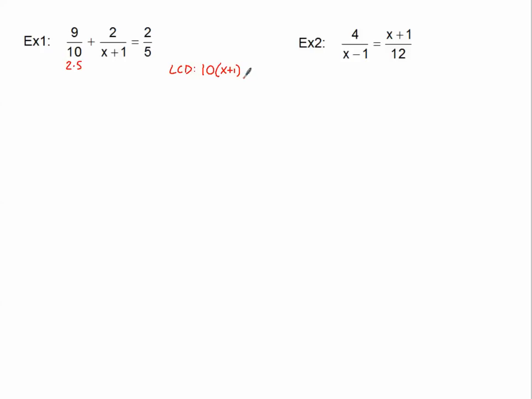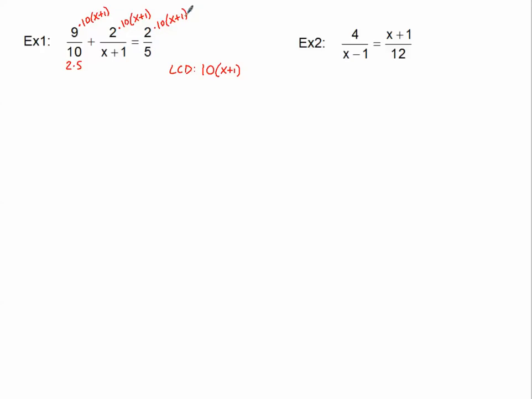Step 2 says to take that LCD and multiply it to all fractions up in the numerator. So I'm going to multiply it to this first fraction, I'm going to multiply it to the second fraction, and I'm going to multiply it to the third fraction. All fractions that I see. I like to do it sort of slanty up here because sometimes there's not that much room. So I multiply to all 3. It's just a step in an equation that I'm able to do. I can multiply all terms by the same thing. I'm choosing to multiply all terms by this LCD.